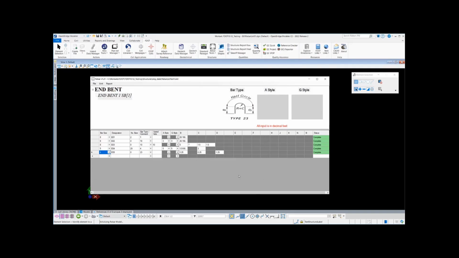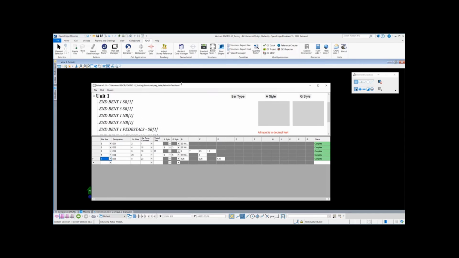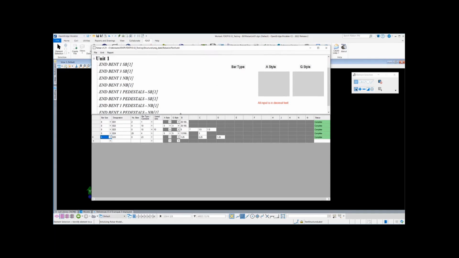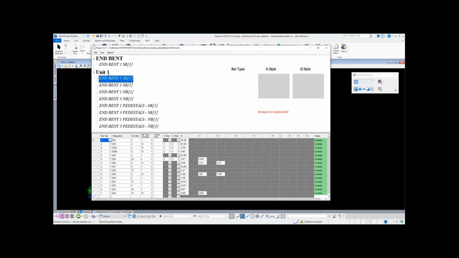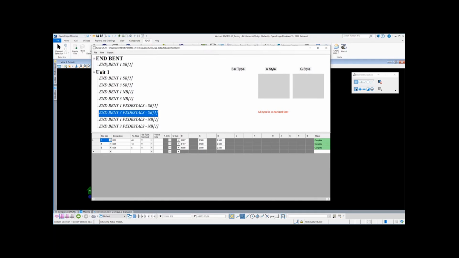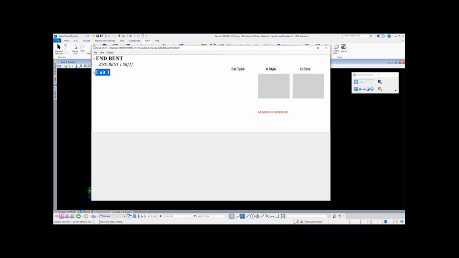So if I open that up, you'll see that it will go through and it will create all the different subunits, all the different bar entries that I had on this project here. So you'll see that it actually added it as another unit. So if you wanted this to be a standalone XML, then you would want to do that in a new XML file. So let's actually go ahead and do that so that we're not mixing and matching here.